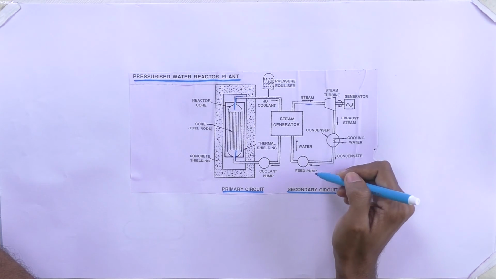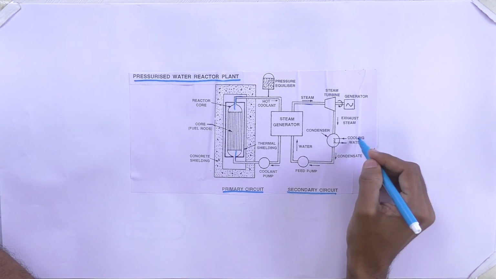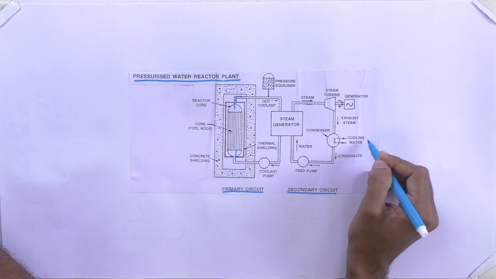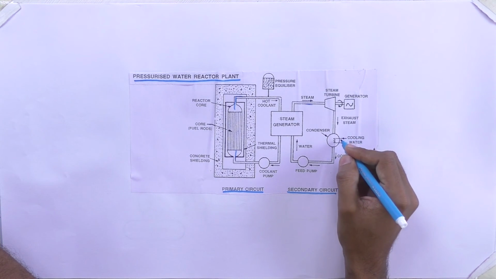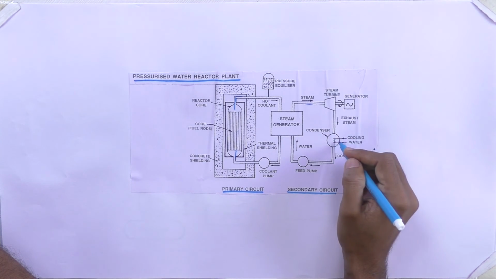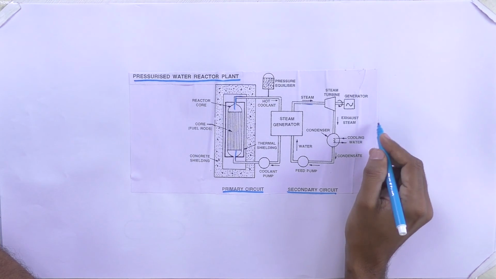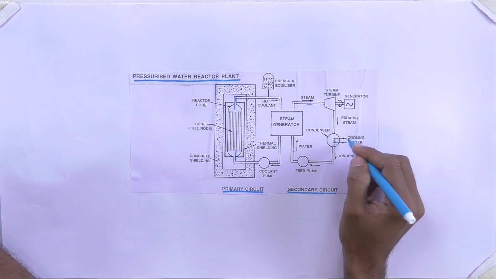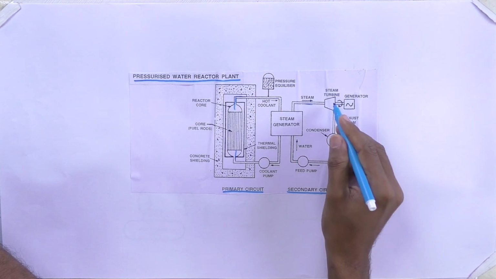From that storage area we can send the water again to the boiler or steam generator with the help of a feed pump. Here you have the cooling circuits, where we have the feed pump and the cooling tower. The water absorbs the heat from the steam, and then the steam is converted into water. The hot water passes through the storage tank with the help of the cooling tower. So it gets cooled with the help of the natural flow of air. This is the cooling circuit area, and then the feed water comes back to the steam generator, and this circuit happens again and again.